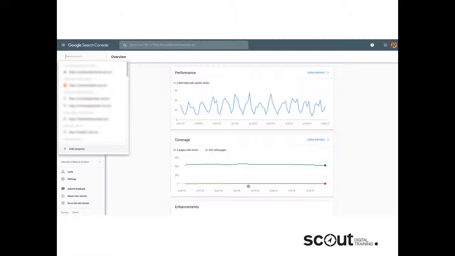So if you're brand new to Google Search Console and you click on that Start Now button and log in with your Google account, it's going to step you through the process of adding a new property immediately. I'm a longtime user of Google Search Console and I have access to a number of different properties, but you can view them one at a time from that drop list. If you do have an existing account with no properties, or are wanting to add a new property, you can simply click on that top left-hand corner and click on add property down the bottom.